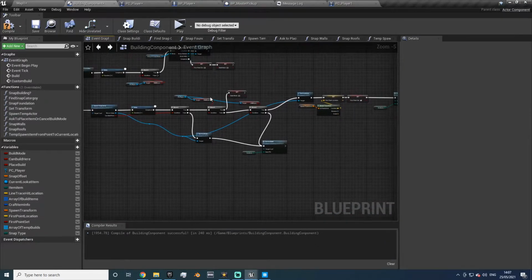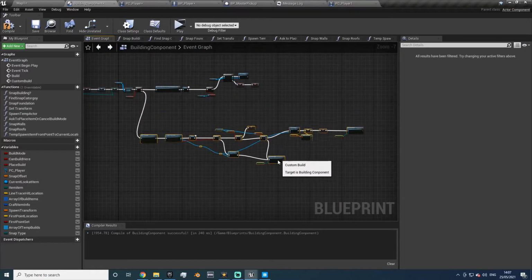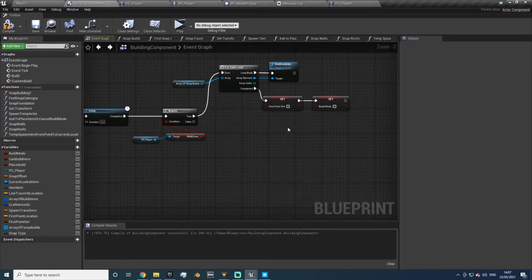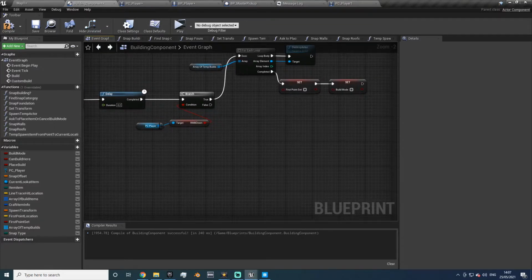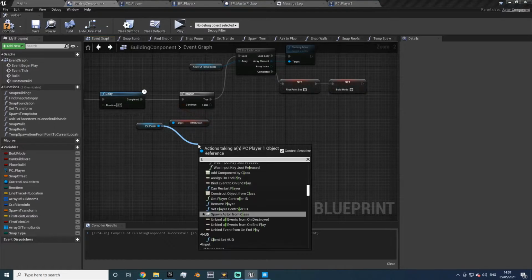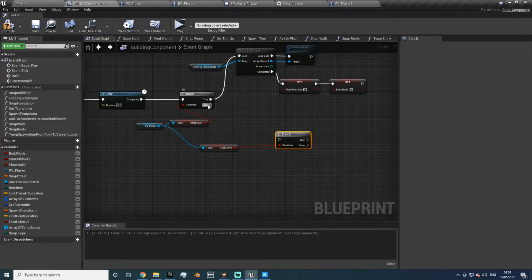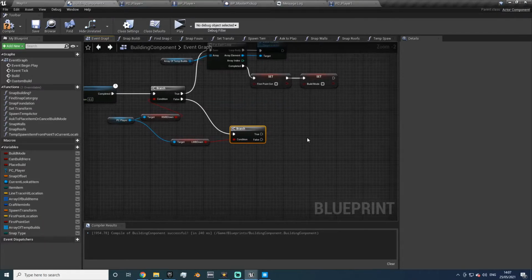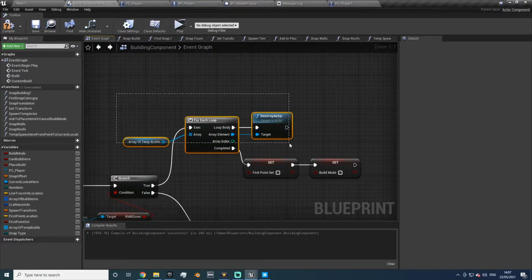Now this is what happens when you don't use functions. It's a mess. Can't stand it. Right, out the way. If this is false, we are going to check the left mouse button, and we're going to branch off of here, like so. And if this is false, you're going to do this again.